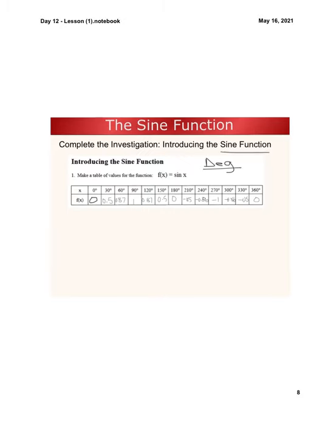So I hope you filled it all in. As you can see here, we do see this repeating pattern. It's starting at 0, it slowly starts to increase till it hits 1 at 90 degrees. It's starting to decrease again, but the numbers are the exact same. So it's this repeating pattern until it hits 0 again.